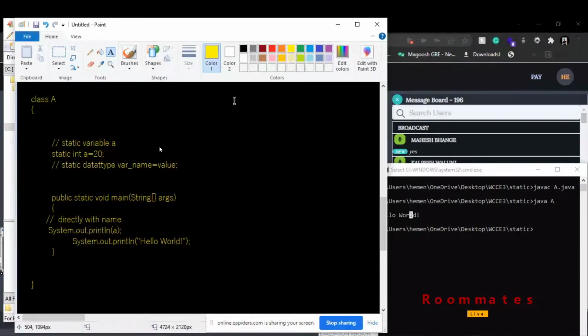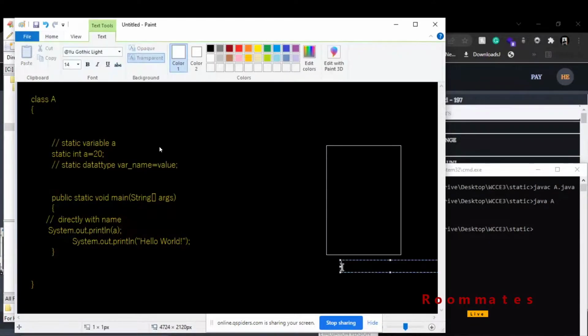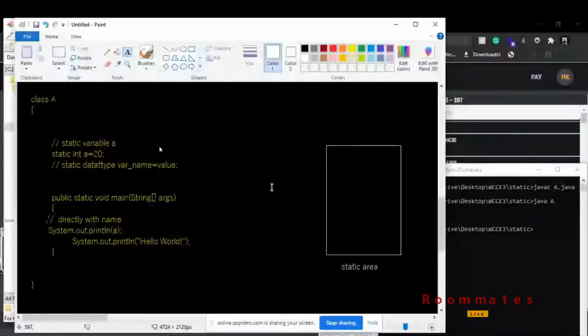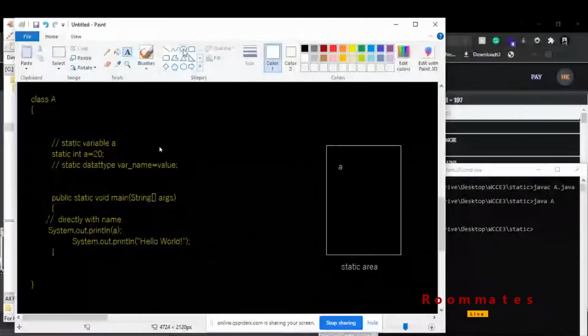So this is my program, and when you compile the program, in the class static area, there is one area called the static area. In the class static area, variable A will get memory. First, it is initialized with its default value.